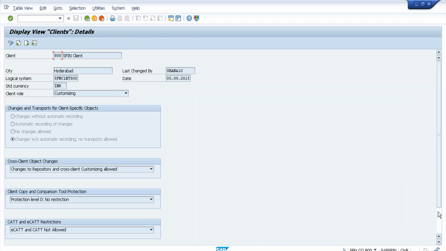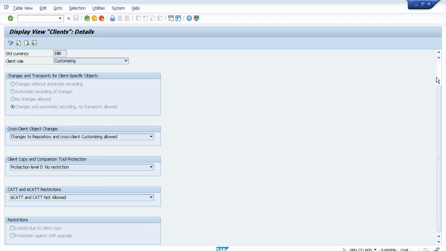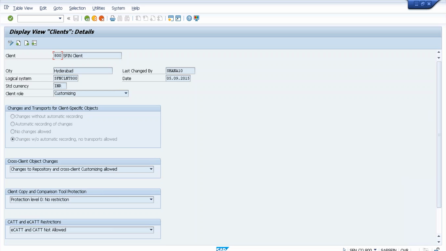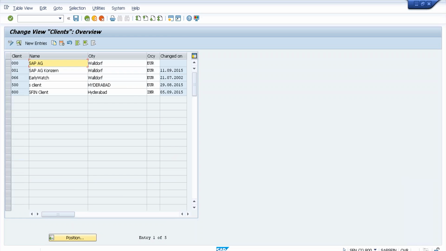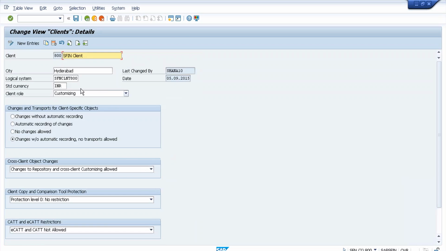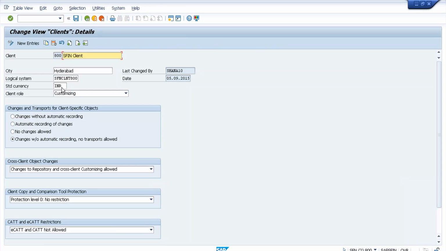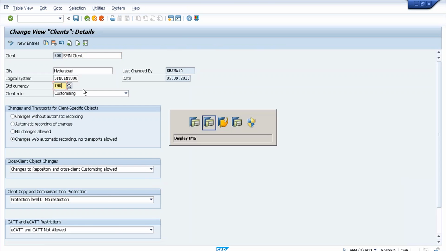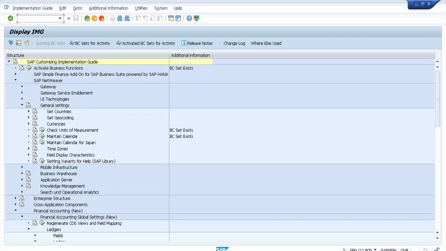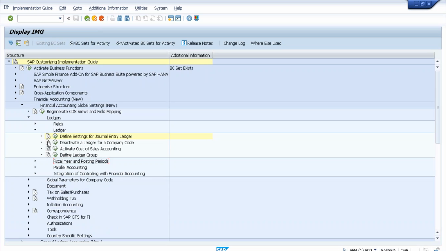So at the client level, you mean to say it is configured. Here it is showing INR. So do you mean to say this is my client currency? Yes, you can get into change mode and change it. But if I change this, I'm not able to see which currency it is taking. It will actually change. Definitely it will change, it will pick the other currency. But am I able to see what currency it has taken first of all? Let me check.